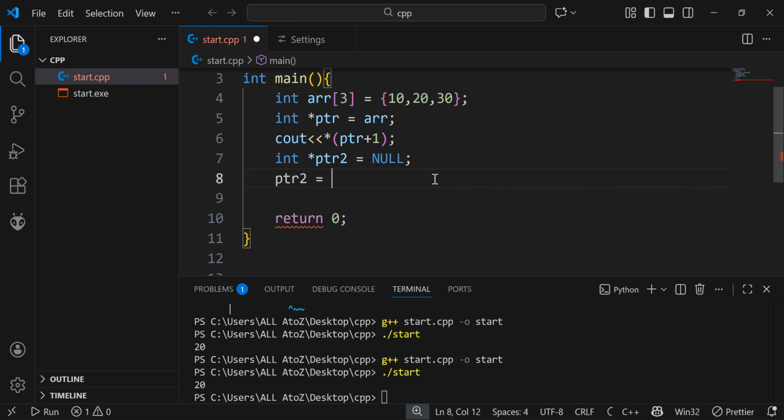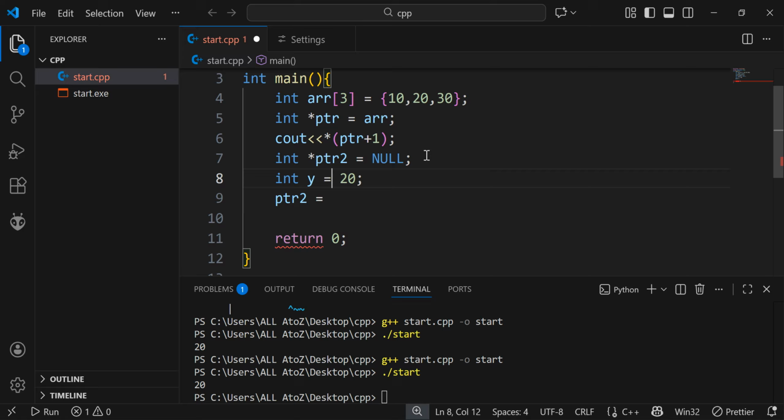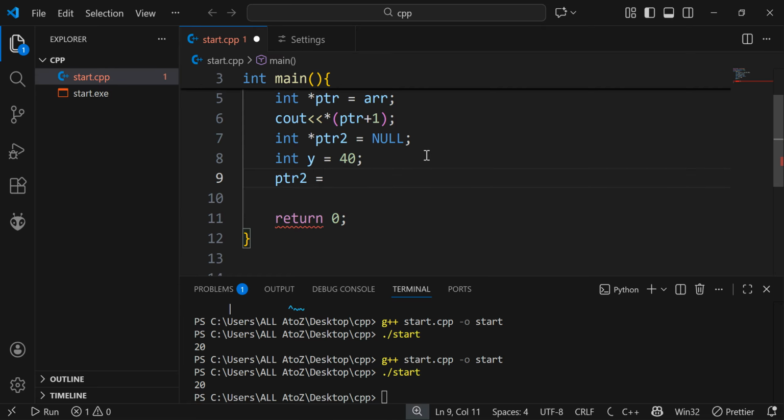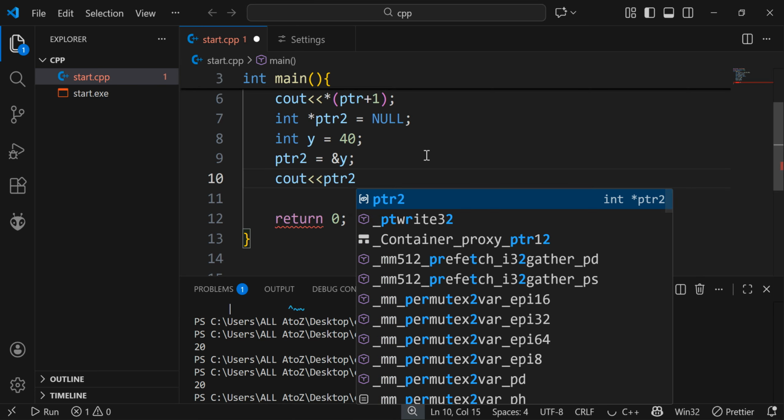If we use that NULL and we try to set the address, p2 can be equal to, let us create a variable here. This is just for testing. Int y, let us set it to be equal to 20, and let us set it to be equal to 40. From there, let us get the memory address of y like that, and we try to output our ptr2.